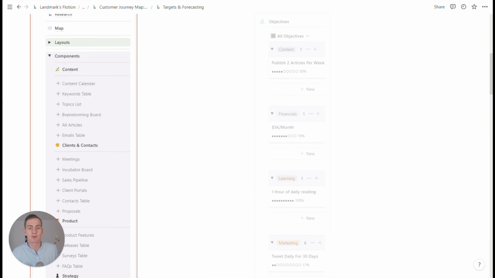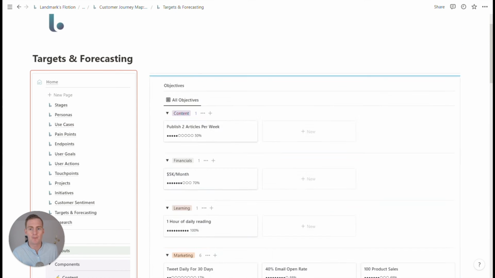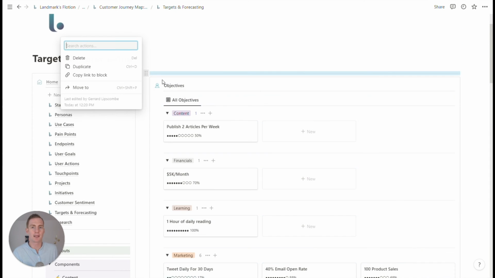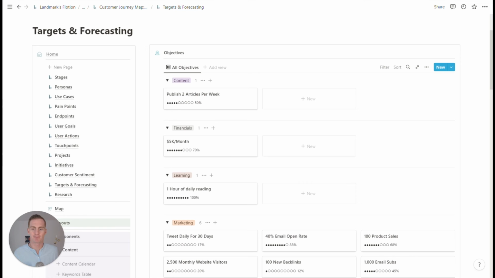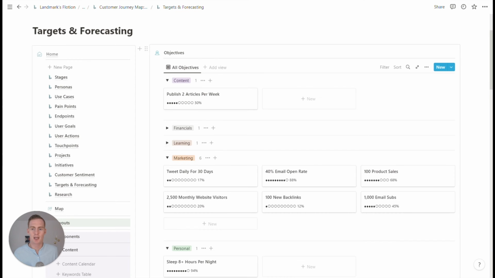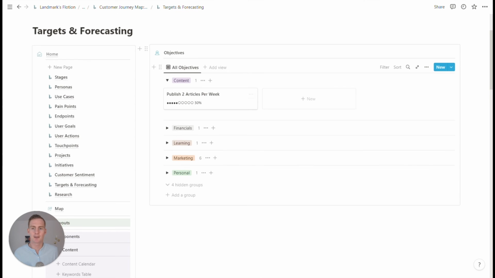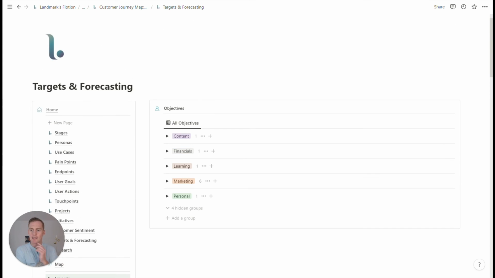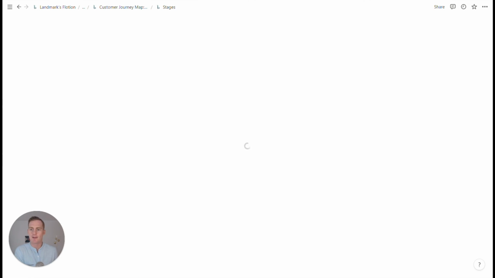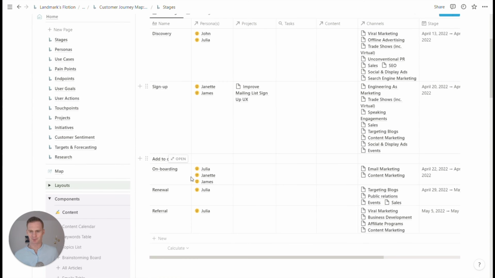And if not, if part of the project is to develop that, you might develop that in a different workspace, but it would be helpful to have the targets that are in mind for this project listed in this page.